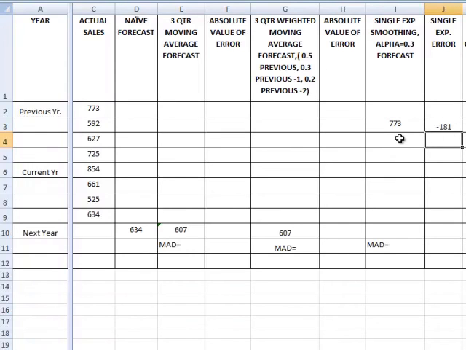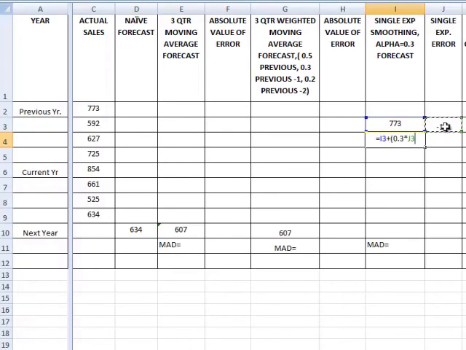So the forecast for the next time period is equal to the previous forecast plus the alpha factor, and the alpha factor is 0.3, and then we're going to multiply it times the error in the previous forecast.